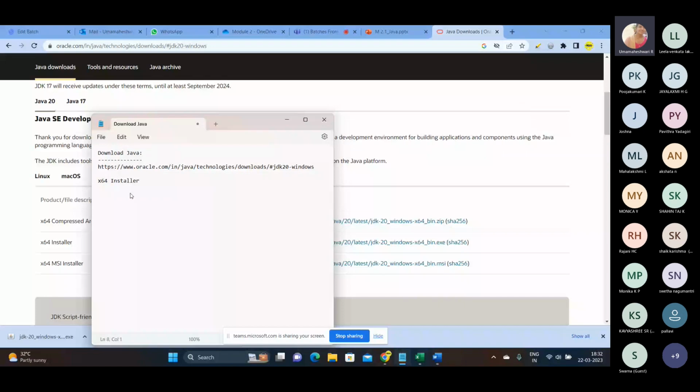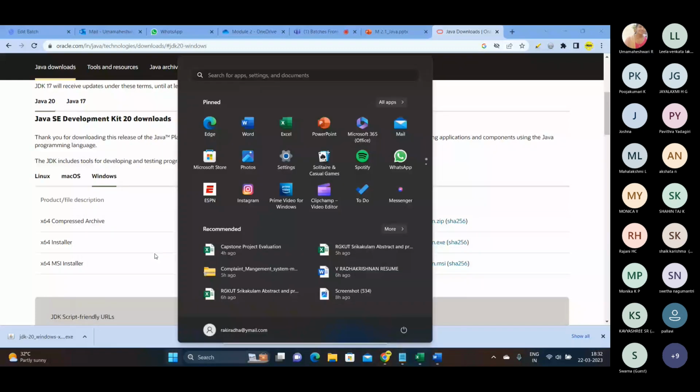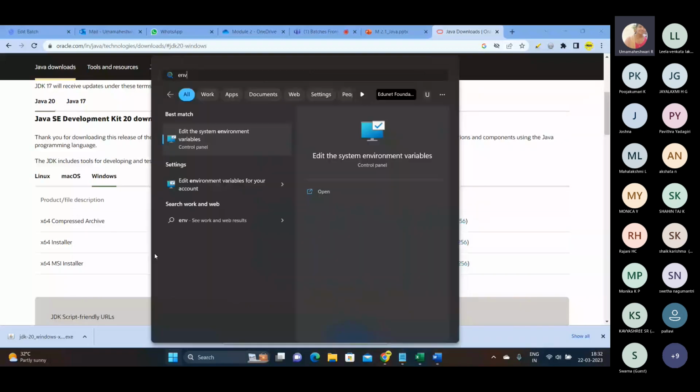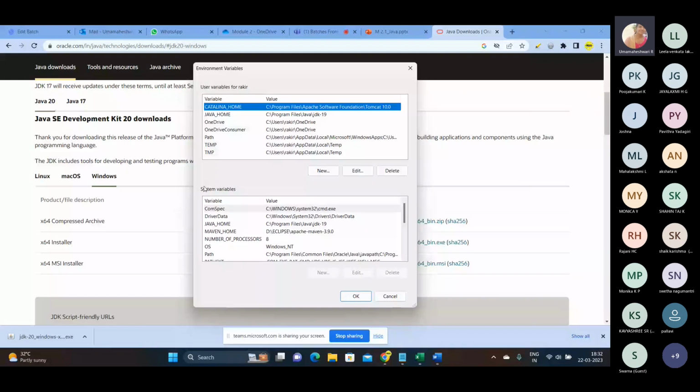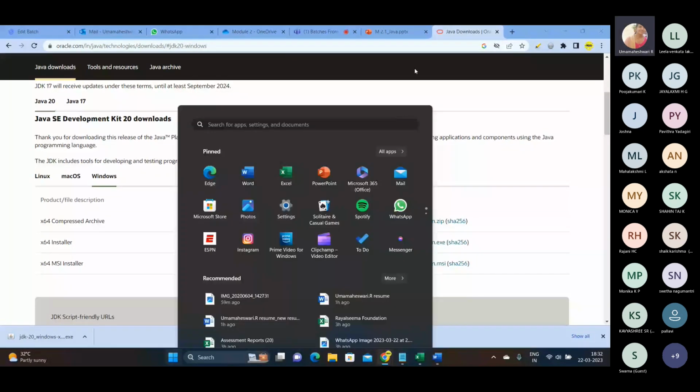Just go to the Windows icon and type environment. You can see "Edit the environment variables for your account." You can either go here or go with "Edit the system environment variables." Just click on this.